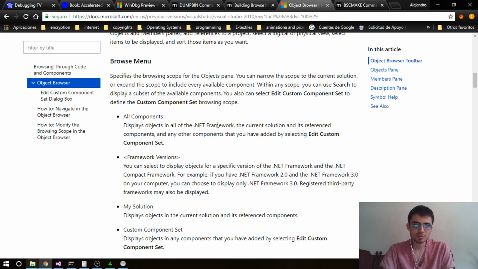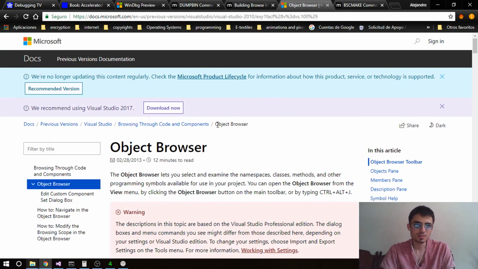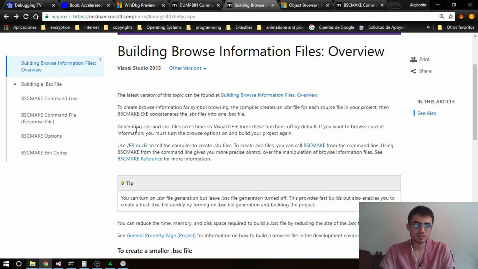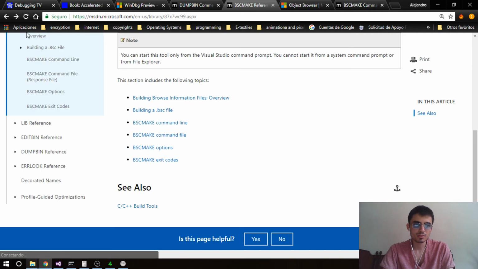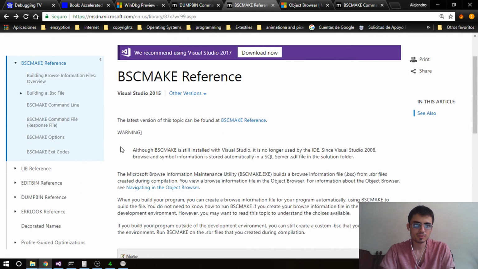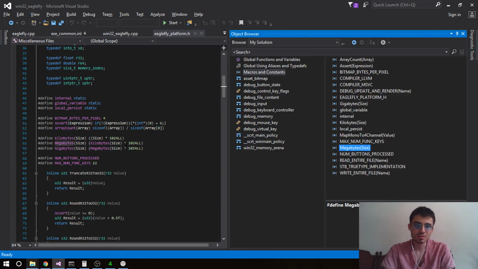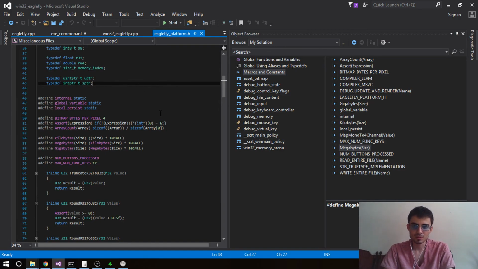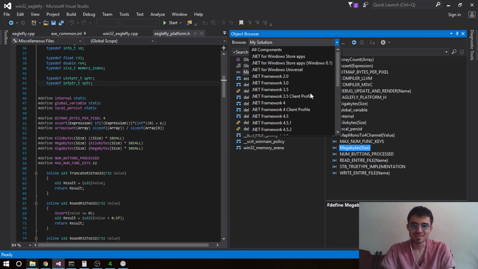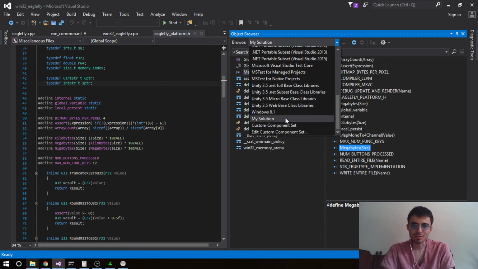Is it in the object browser? Okay, so it should be in the object browser, which is right here, and I don't see anything more there.